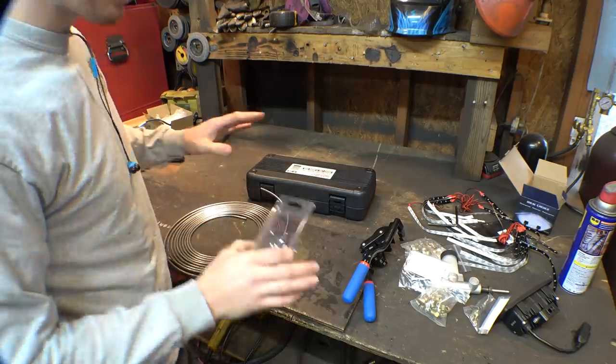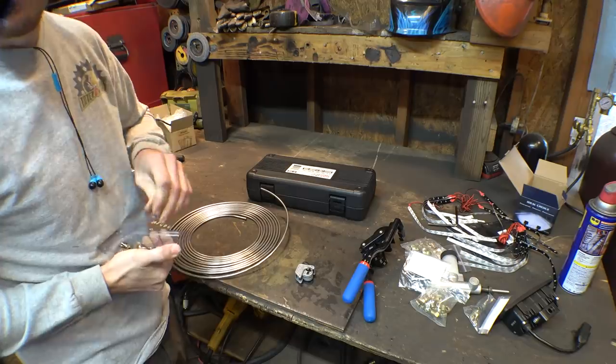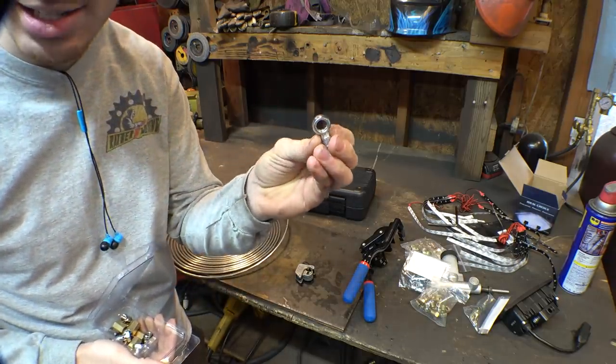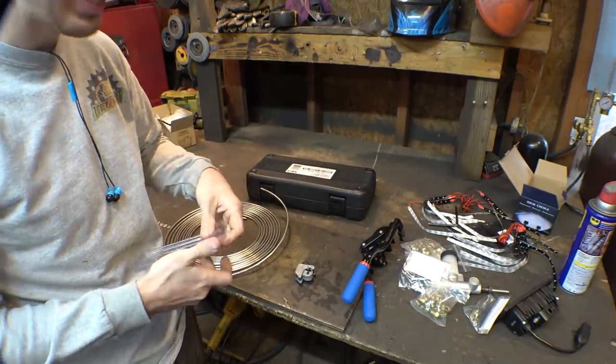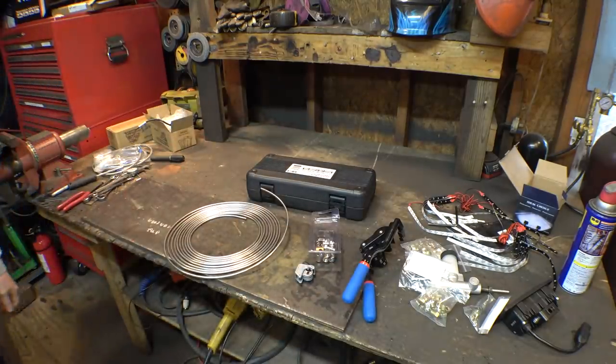Alright, so let's take a little break from the headlights and taillights because the fittings that we were waiting for for the clutch finally got here in the mail. These are what we were waiting for. These things were hard to find and took a little while to ship. So I think we finally now have everything we need to fix the clutch.